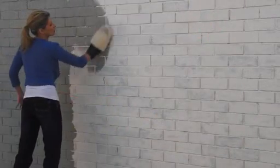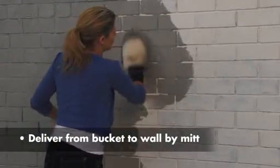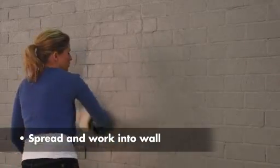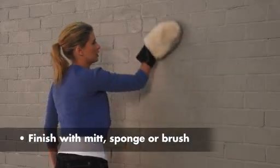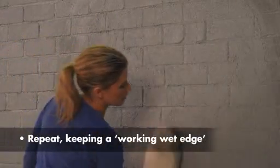So let's recap this method of application. Start by using your hand mitt applicator to deliver the paint to a manageable area. Then spread and work the material into the wall using the mitt. Finish by hand mitt, sponge, stiff brush or broom. And repeat the pattern, keeping the working wet edge moving across the wall.